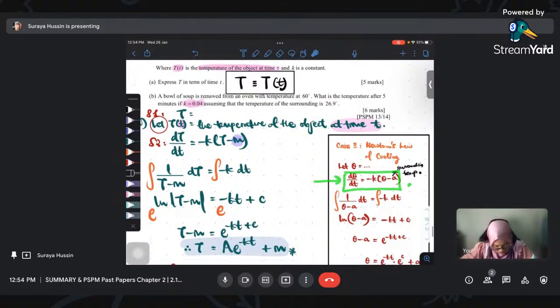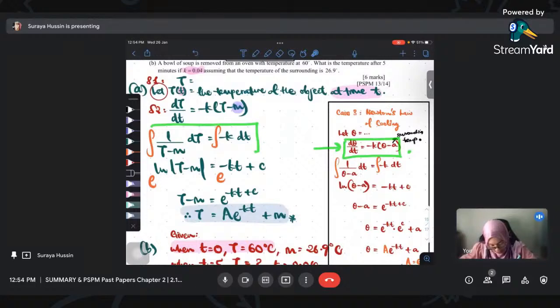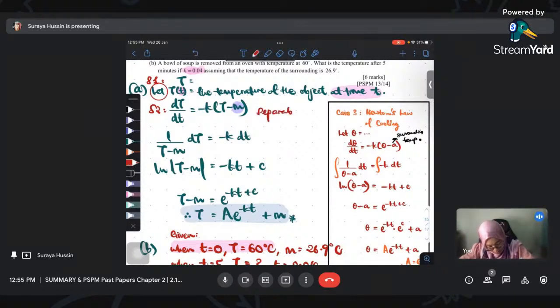Okay? So dekat sini pada asalnya kamu akan sedar yang ini adalah separable. Oh, yeah, miss. This is a separable variable 2.1. So, you akan sentiasa faham untuk Newton's law of cooling memang pakai separable method. Dia boleh diseparatekan. So, you separate it, cross multiply, bring the T to the T, a big T with the big T, small T with the small T.